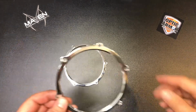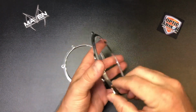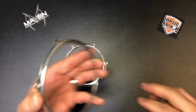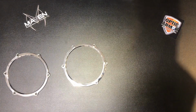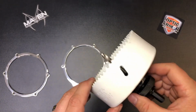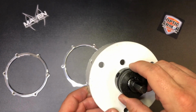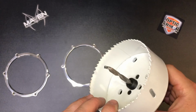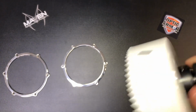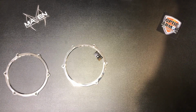The hole size that you want to have is a 4 1/4. The through hole on this is 4 inch, and the diameter of that lip that actually goes through the window is 4 1/4. So what you'll do is use a 4 1/4 inch hole saw, or some other means if you have a different means to cut it, and a drill press or drill and cut through. Just make sure you have a good hold on your window so that it doesn't get away from you, and make yourself a nice pilot hole in the center, and then it'll cut and that window bezel will drop right through.